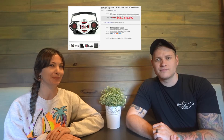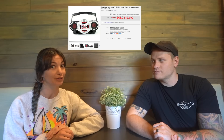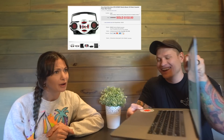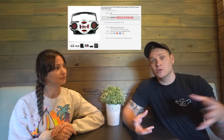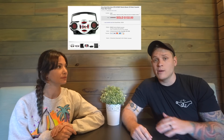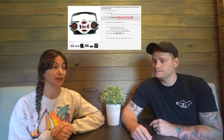Let's get into these items that have sold for more than $100 on eBay. This first one — I remember when we found it at a thrift store, another reseller was there and said he didn't want to ship it but we might be interested. We looked at it, the battery compartment was perfect. It's a Sony Explode boombox ghetto blaster — radio cassette player, MP3 tested. It sold for $132. We paid $20 for it.